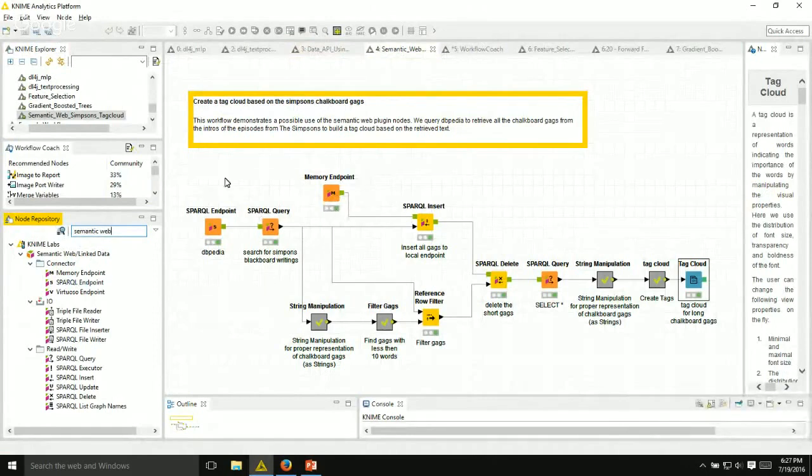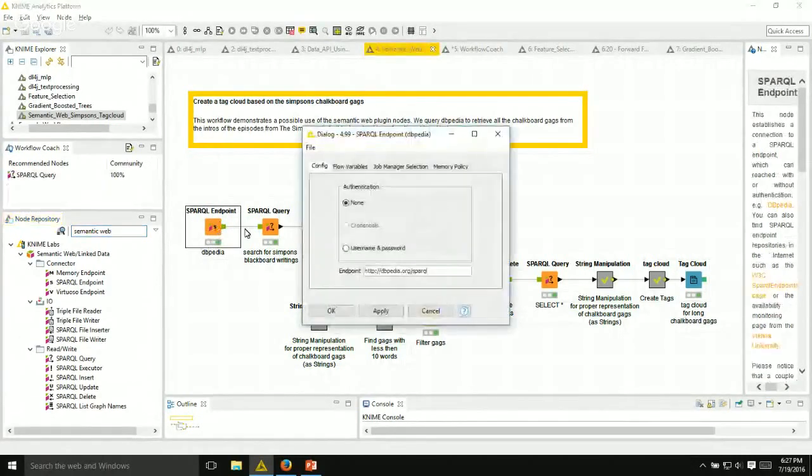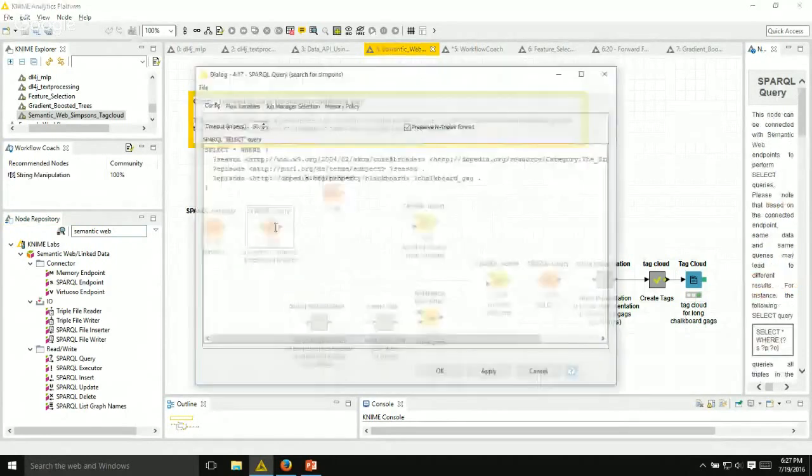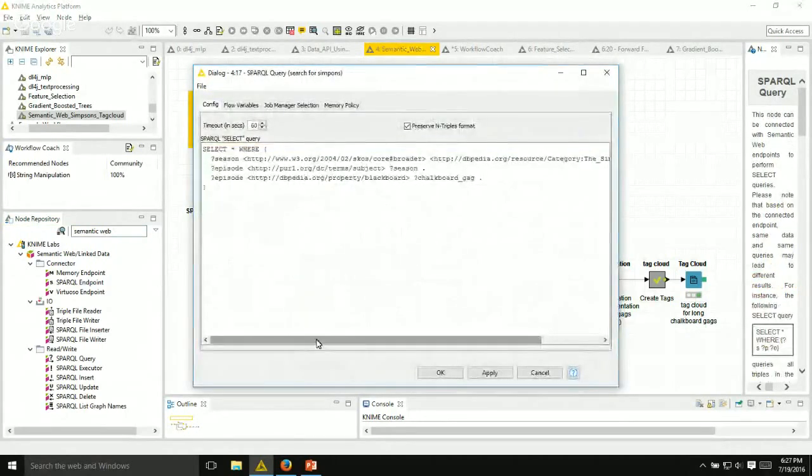We start this workflow by first connecting to DBpedia. We use the SPARQL endpoint to connect to DBpedia. And then we execute the query to search for Simpsons chalkboard gags. So here is the query.